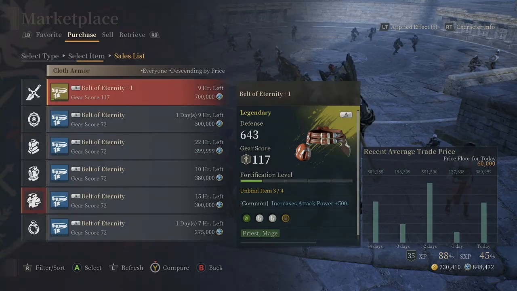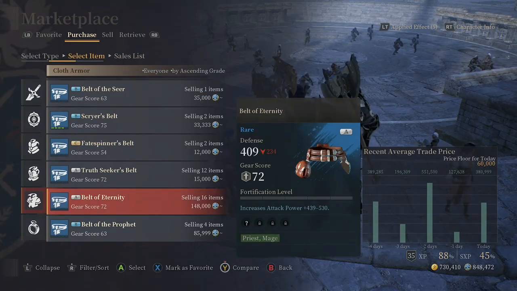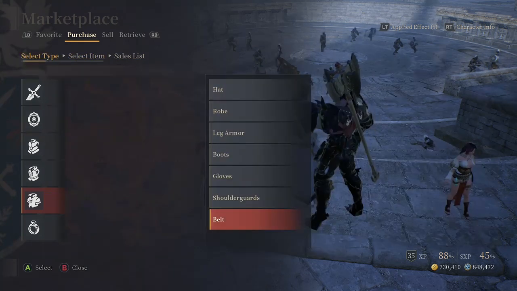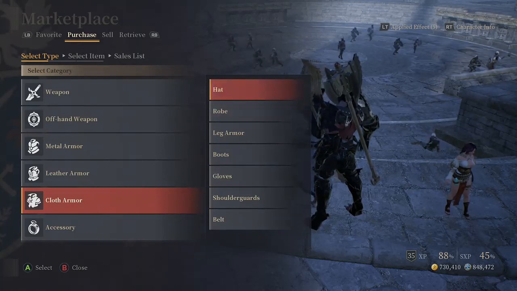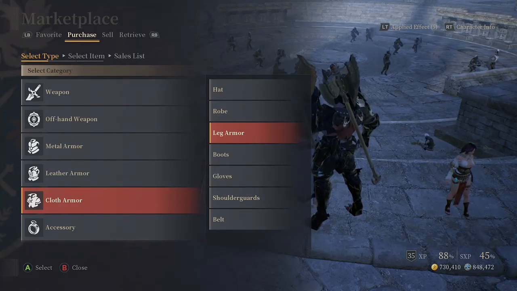And this is literally just stacking pure attack for PvE gameplay. This is not for PvP. PvP is completely different, so don't take my word for it. This is specifically for PvE. So with that whole setup, that's the whole trinity that you're going to have. The hat plus the leg, that's 16% crit rate.